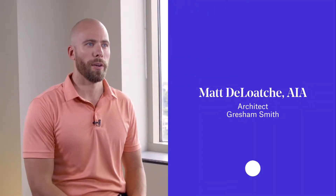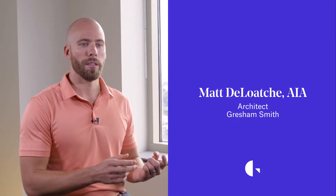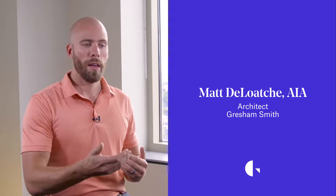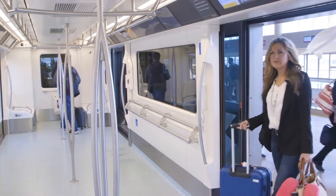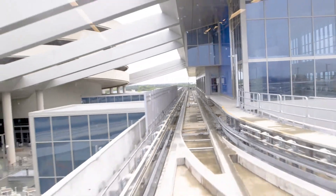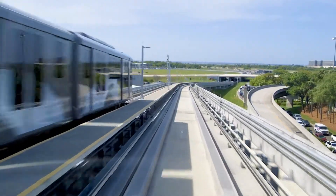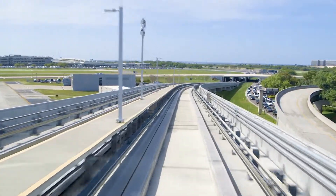The master plan expansion for Tampa International is a three-phase process. The CONRAC and APM is the first phase, and to some degree it was the enabling phase. Our task was to make that mile-and-a-half separation feel as effortless and seamless as possible for the passenger by employing an automated people mover system — taking what was previously about a three-minute walk across the street to get to rental cars and turning it into only about a five-minute train ride.